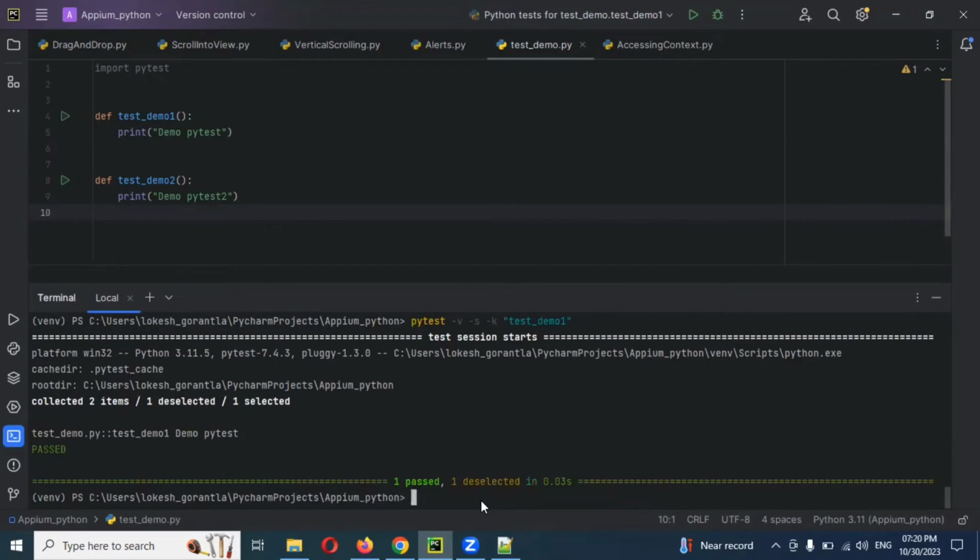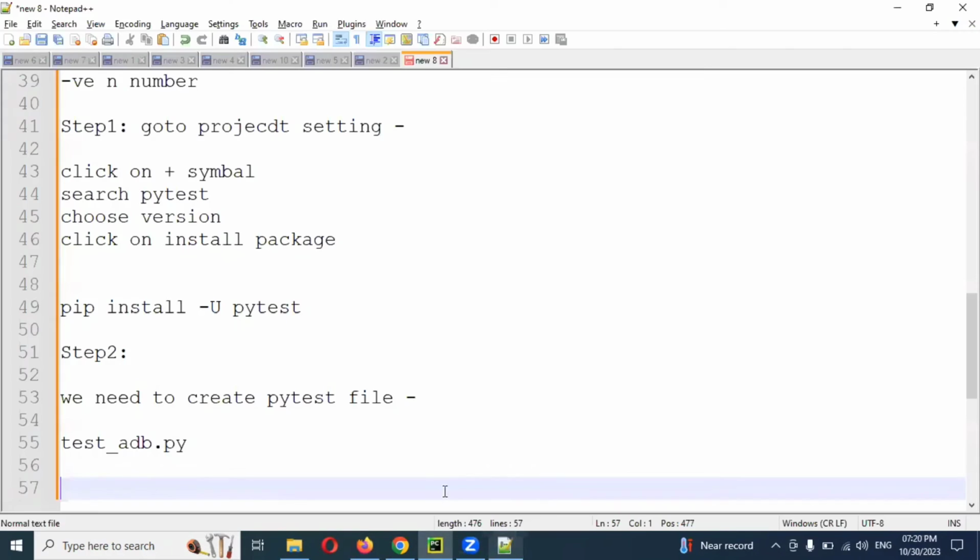Yeah, we should not provide the file name here, but we provided the file name, right? This is the approach we need to call it. If you want to call a specific function, then you need to call it like this: -v -s -k, and then the specific function name. Previously I called it the old way.